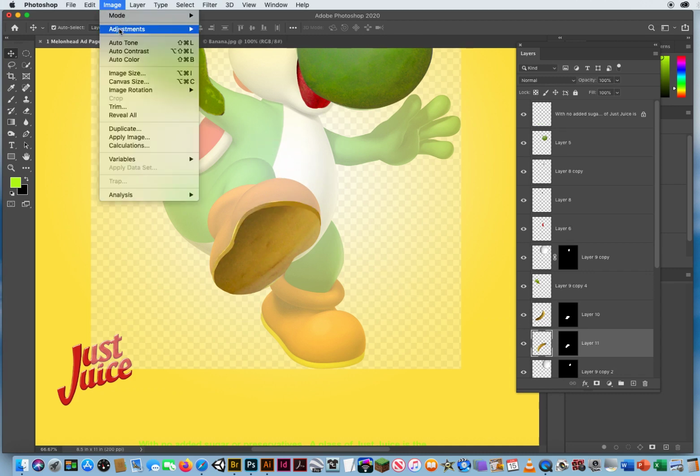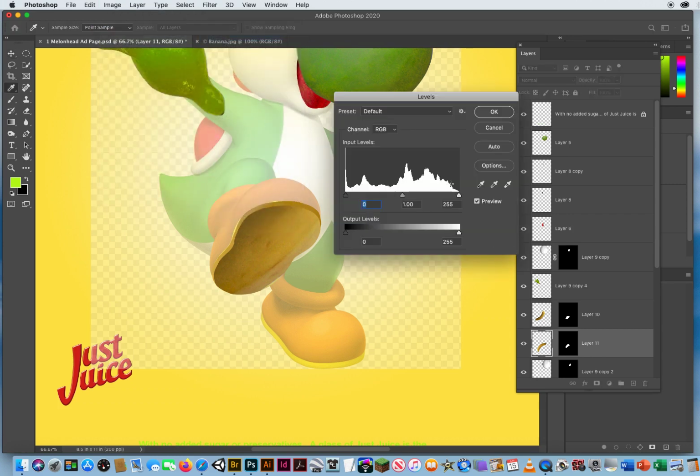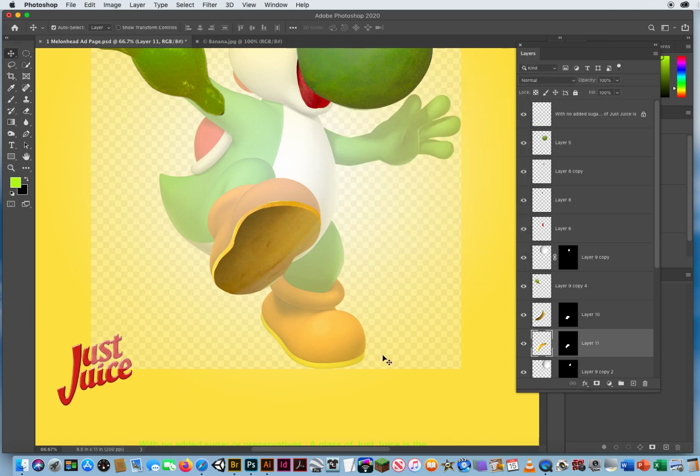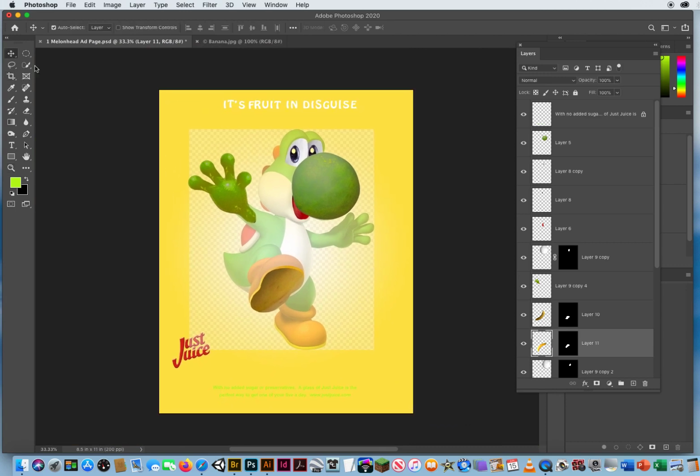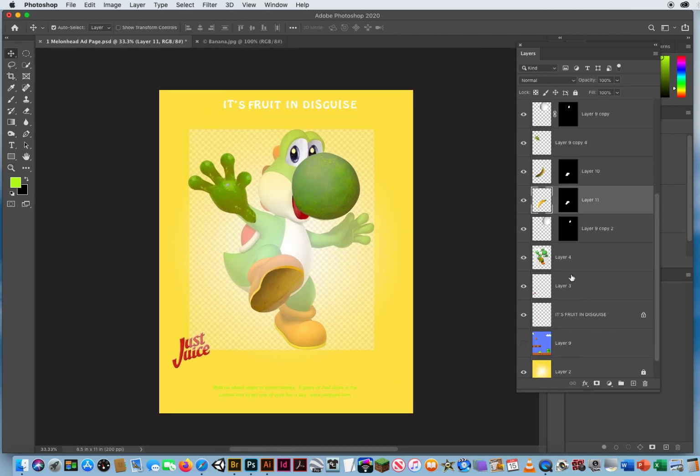Image, adjust the levels on that. I can make that edge a little brighter right there. See how that's getting a little brighter compared to the underside of the shoe. So many possibilities. Hopefully this has showed you what is possible here, and I want to see what you can come up with now that I've given you some basic ideas.